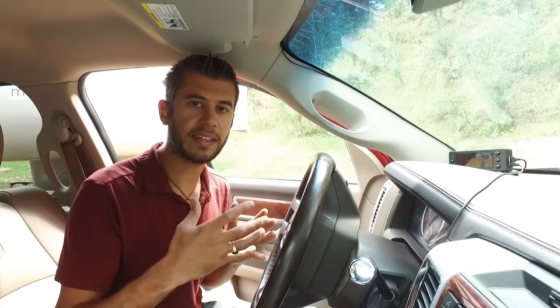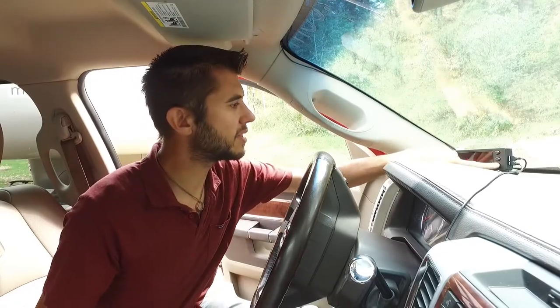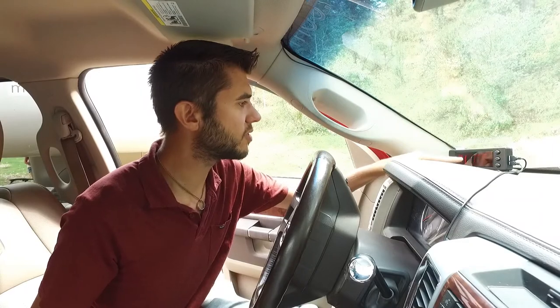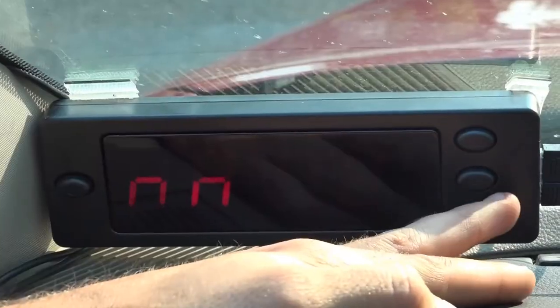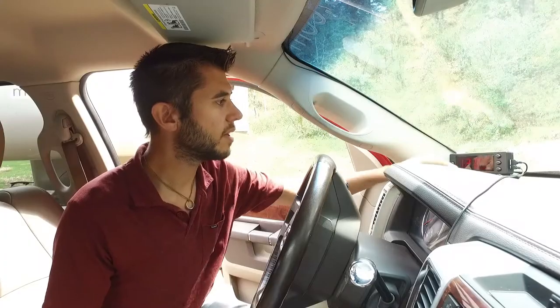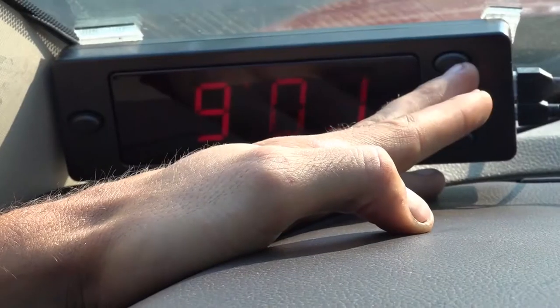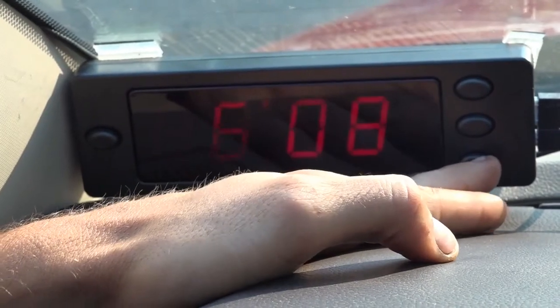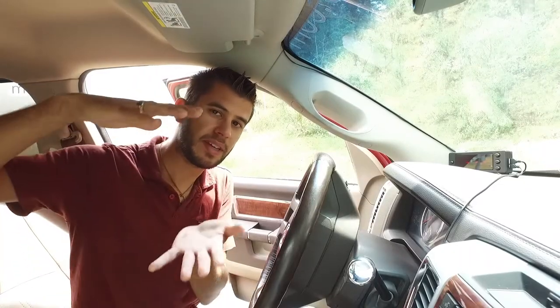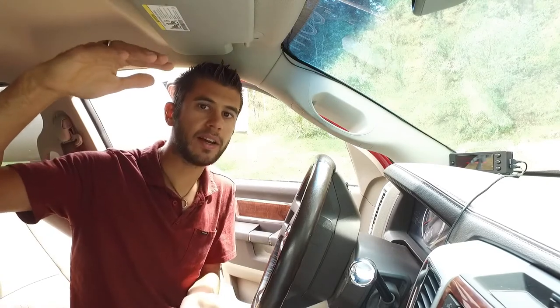After you get it installed, you need to set it up to measure the height properly. That requires getting into the settings on the box, which is really easy by just pressing the settings button. Scrolling down, you first have the alarm setting — you can turn the alarm on or off. The next setting is feet or metric. After that, you set the height to the top of your RV — the tallest point — and you also need to measure from the top of the sensor installed on your truck to the ground. What it does is calculate the difference from the sensor to the obstacle, adds that to the height of your truck, and that's how it gets the entire height of the obstacle.